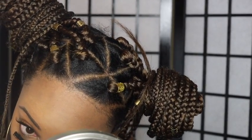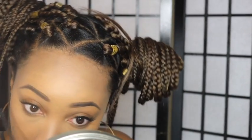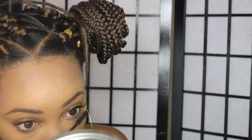This is the Too Faced Better Than Sex mascara, and I'm coating my lashes up top just to blend in with my normal lashes, and I'm coating also my bottom lashes.